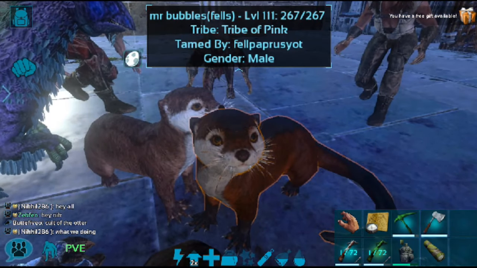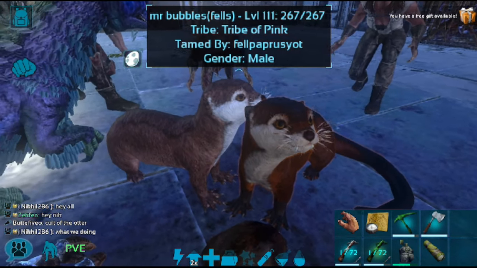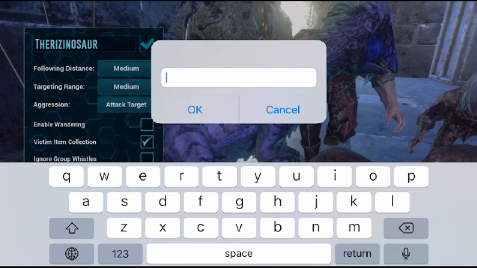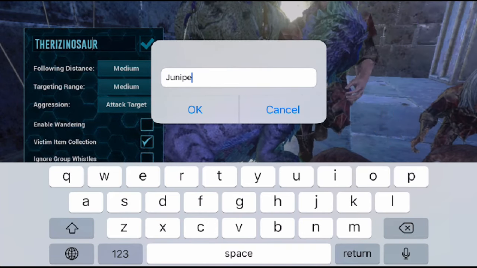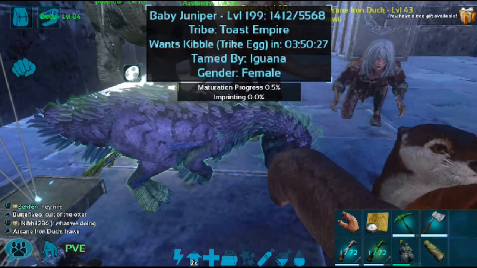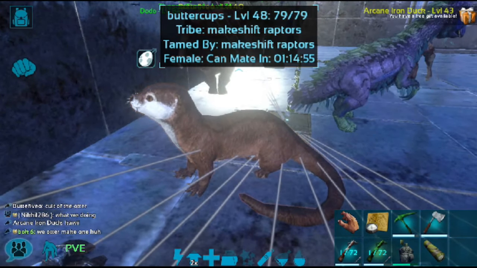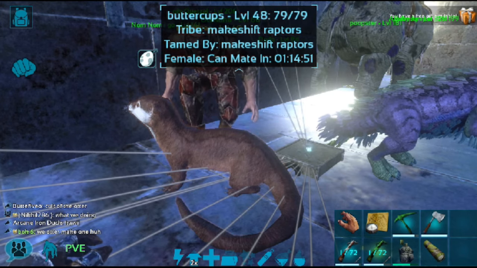I'm super excited. And Mr. Bubbles. Look at these so cute otters. Oh my goodness, they chilling with us. Alright, so I do... Guys, I liked it. Juniper. It has to be Juniper. She's too pretty. There we go. That was it. Sometimes I see a name suggestion and I'm like, yep, that has to be the name. That's definitely the name. I love the otters, guys. If you guys want to give me the otters, you do have to unclaim them, by the way.